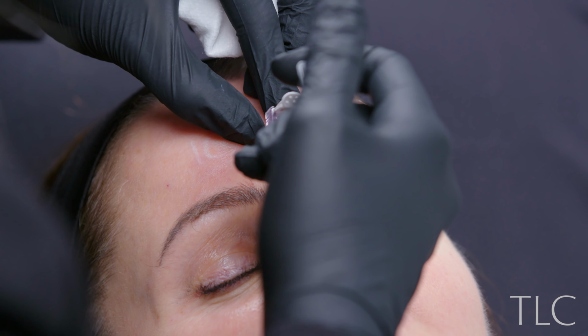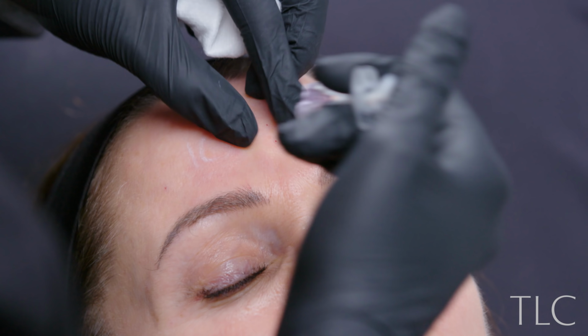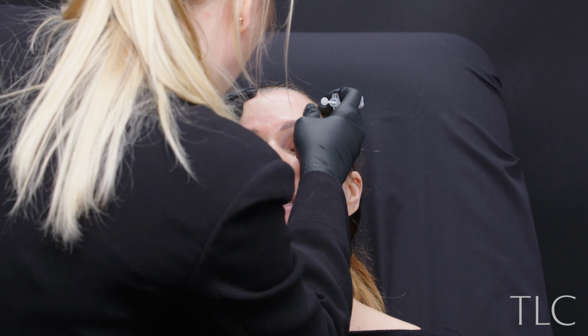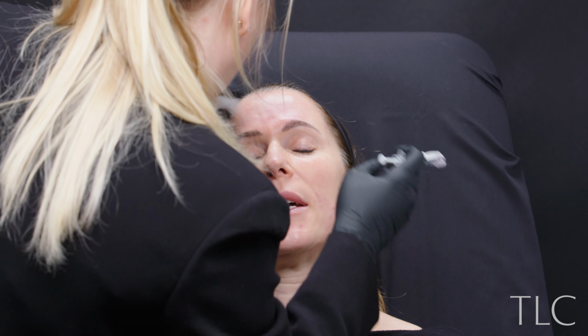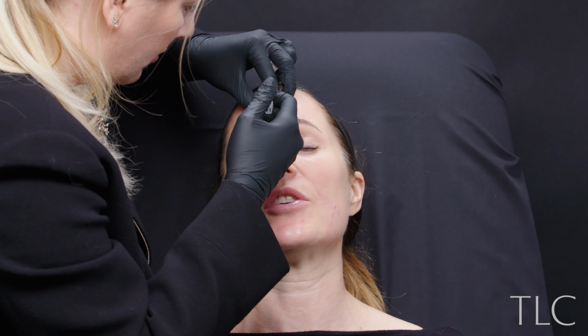I have wanted to do this injection for her for so long, but she's always said, no, I just want to use Botox in my forehead. I don't really want to use any filler, but I finally got her to crack and agree to having some filler in the forehead. And here what I'm doing is just trying to round out the shape of the forehead slightly, make it a bit more curved. At the moment it's quite flat. I'm using this 32 gauge needle to do this injection.